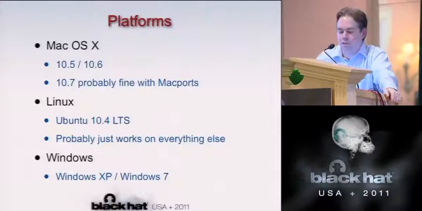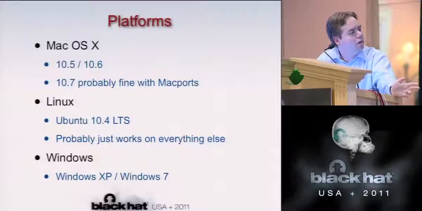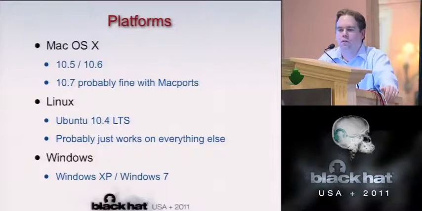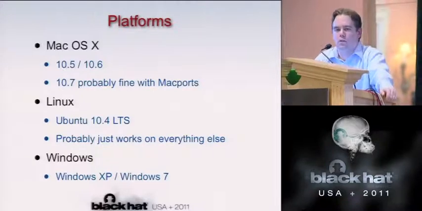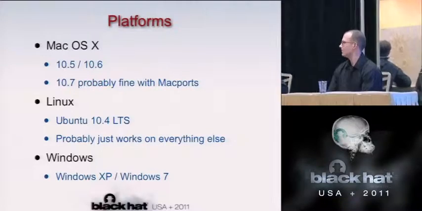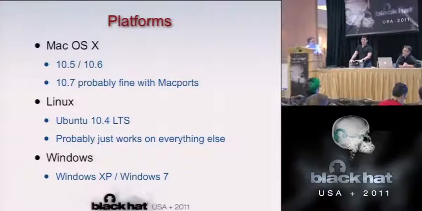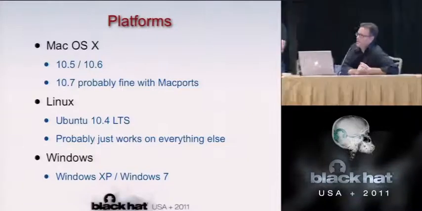Boring platform information: it runs on Mac, runs on Linux, runs on Windows. The easiest way right now is just to do it on Linux. You'll need to grab a few dependencies from apt-get. In Backtrack 5, you just need to do apt-get install Qscintilla 2, then download the tool, and it'll work right off the box. As far as Mac goes, you're going to need to pull down everything through MacPorts. That works a lot better than the internally built-in.